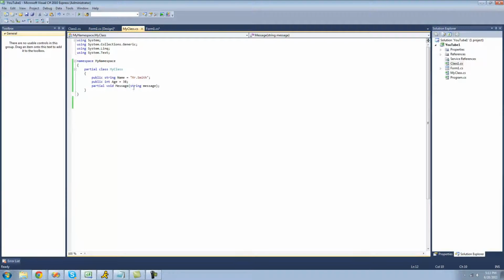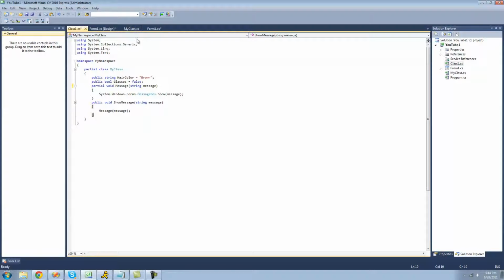So in order to have a partial method that does have implementation, we must first create a partial method that does not. And both of these methods must have the same signature, meaning they must have the same name and the same parameters. And as you can see, they do. Also remember, you cannot have any access modifiers on a partial method, meaning you cannot put like public here or protected or something like that. We'll get an error. So they will always remain private. So as you can see here, we created this public method that will call this private one.